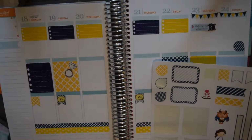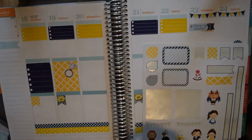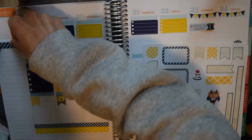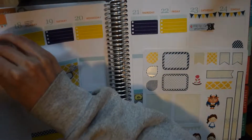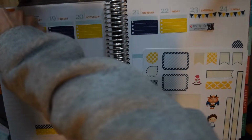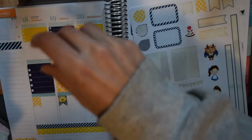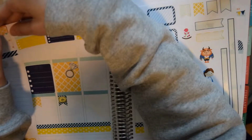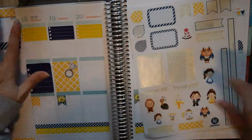What else? I'm gonna take a blue flag and stick it over this flag because this flag does not match. Obviously. It's not really crooked, it's just not covering the thing, which would be pointless. And rip up the paper. Another yellow flag to cover up the thankful thought, and then I will show you what happens next. What happens next will shock you. It probably won't, honestly. I hate clickbait titles, by the way.